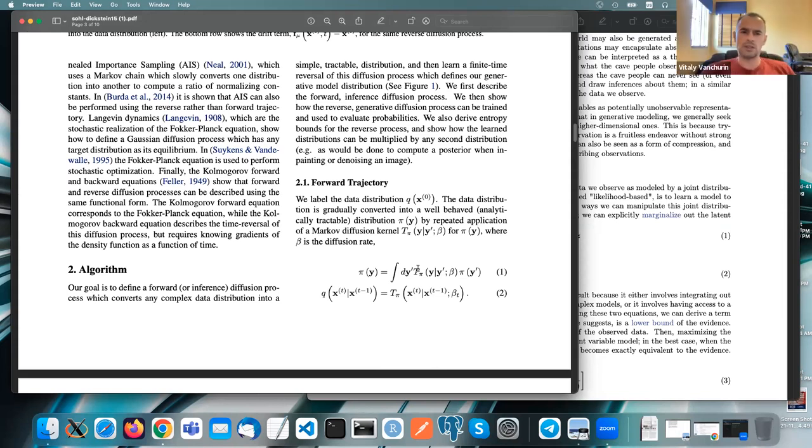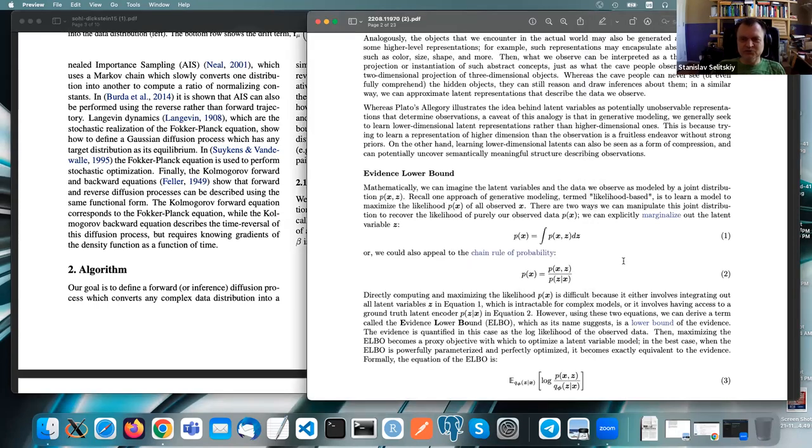I'm trying to understand the problem setup. So you have some training data, and you're saying you're corrupting the training data, and once you've corrupted it, then you train. Yes, then we train the decoder. We corrupted this data in very small steps. So you're saying the encoder itself is this corruption or diffusion process? Yes. And then do you have a bottleneck there? Let me show this in the paper.